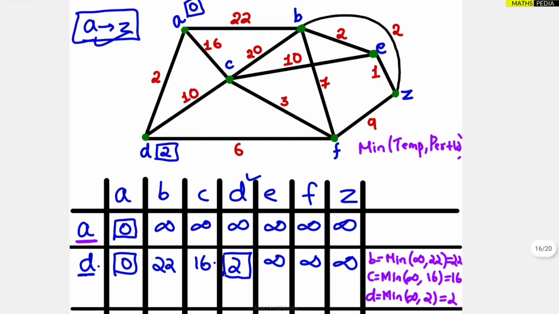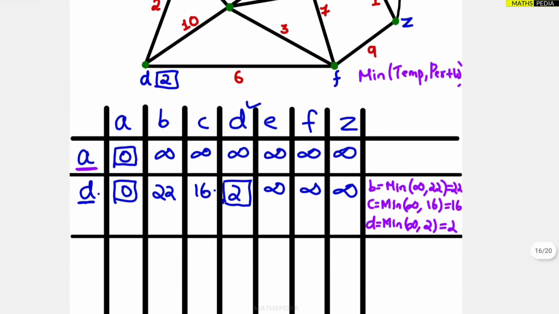Now you have to be careful. A anyways we have got the permanent label. No need to bother about that. This variable A has already got a permanent label. Why do we have to do the calculation? Not required. So eliminate this part. So we have to calculate for C and F because they don't have any permanent label. Okay. So the C and F calculation begins with respect to D. D is the new permanent label, remember. So C I'll start. What is the minimum value?